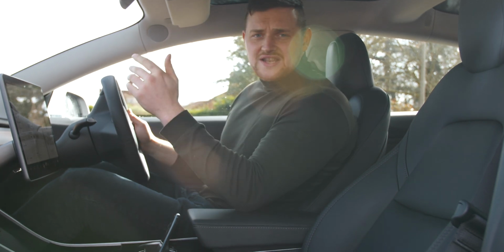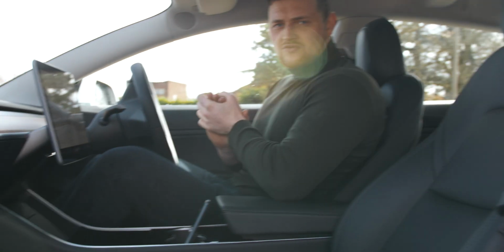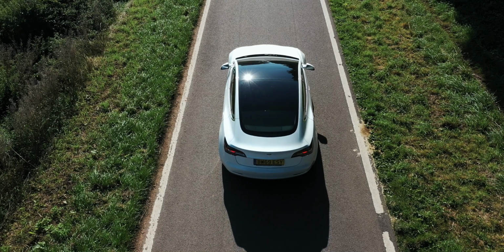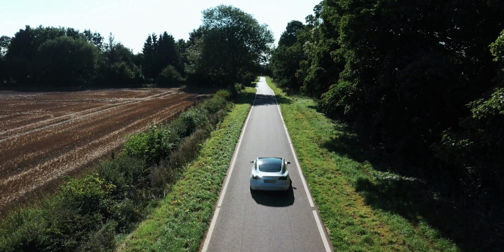So anyway, I hatched a plan, guys. Just a week later from getting this, because I knew I was keeping the Model 3, I decided to upgrade the car to full self-driving and make the purchase for full self-driving, which is £6,800. That's how much full self-driving is worth. And then I thought, oh, that's a great opportunity to find out if Tesla value full self-driving. So I went back to Tesla with the new details on the website. I filled that in and this is what happened. So cut to the video of me filling those details in.